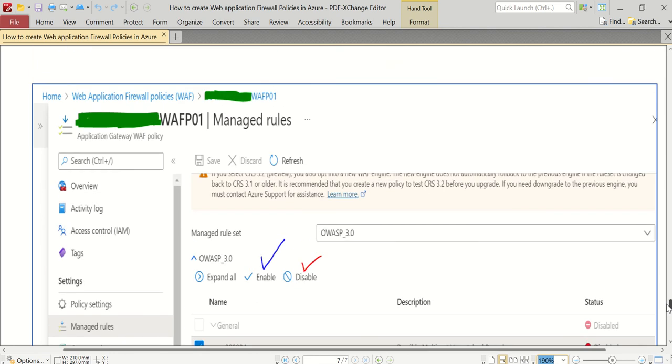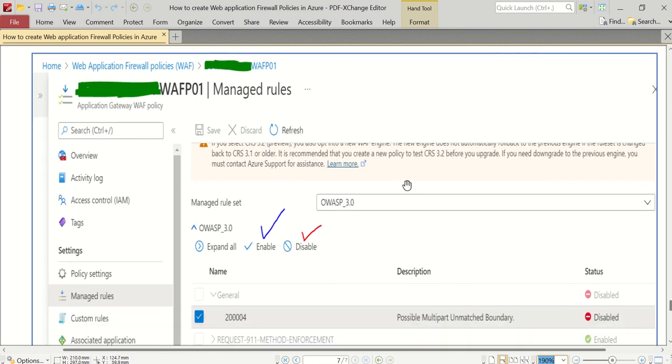And that is how web application firewall policies help you protect your applications. But guys, there are some pros and cons, and there is a trade-off that I would like to highlight. On one hand, web application firewall policies will protect your web applications or web servers. On the other hand, there are scenarios like this false positive 200004, which will match very randomly and block your application processing.